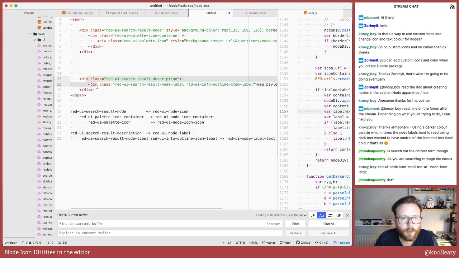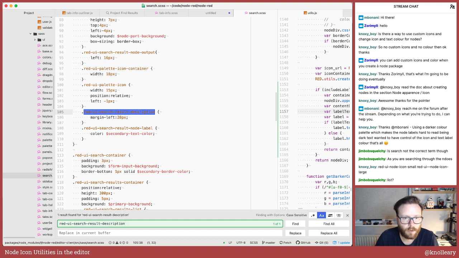I think it kind of depends what... Okay, so this is why. Let's go back into the search results and understand why I've done it with two... Why is it already nested divs when it shouldn't be?